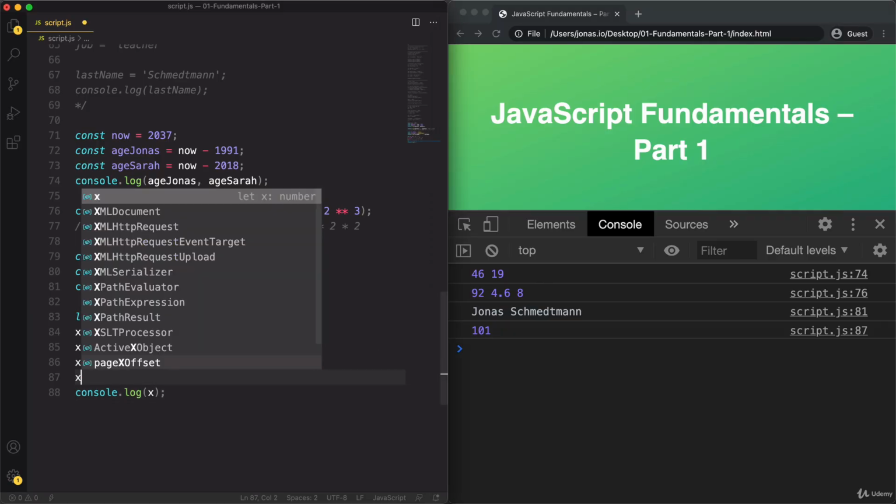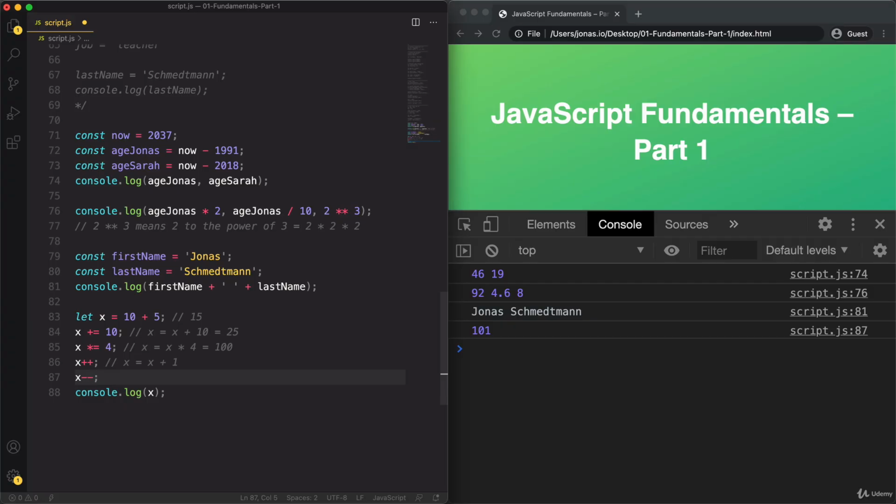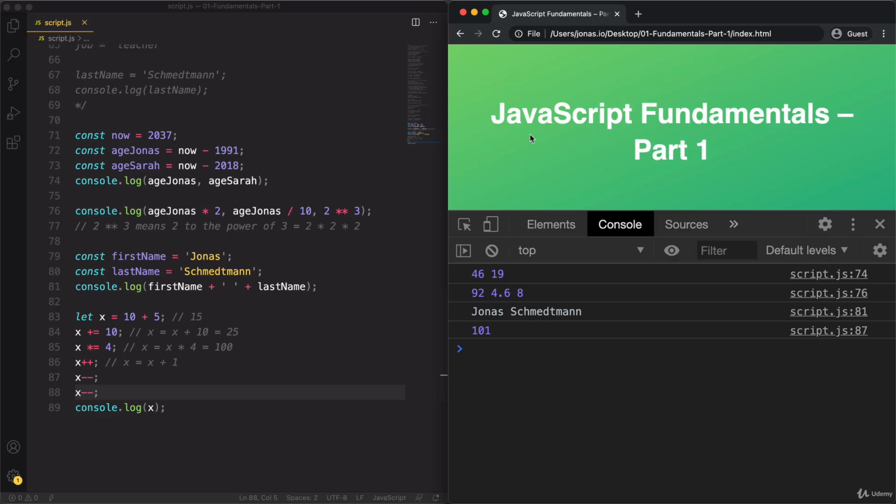And we also have x--. So if we do that twice now, what do you think will happen here? And indeed, we get 99. So minus minus is basically just the opposite of plus plus. So this one will decrease the value by 1, and so we end up with 99.